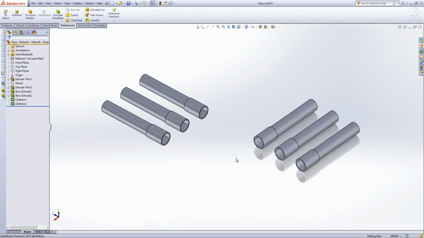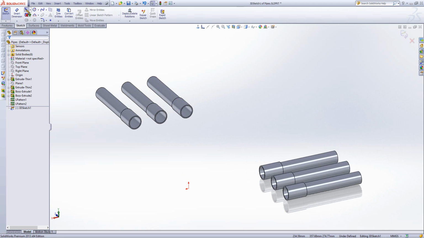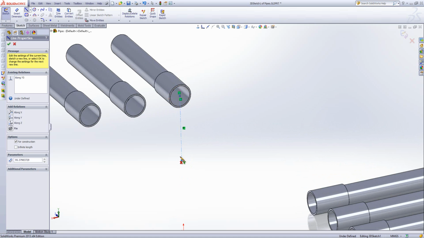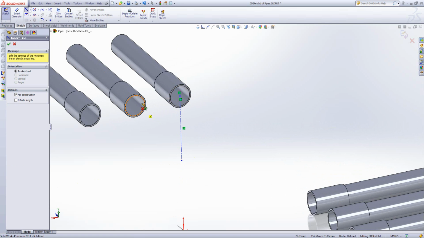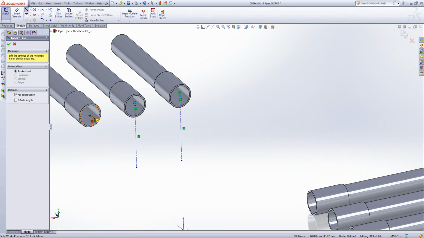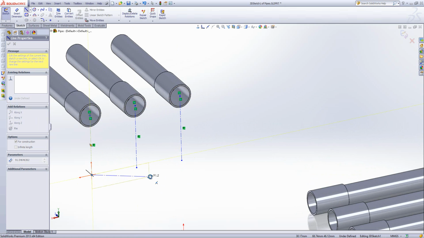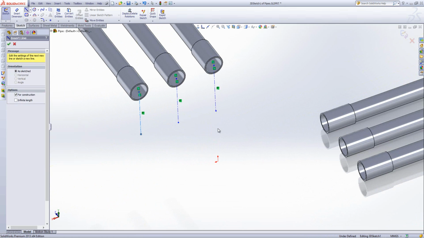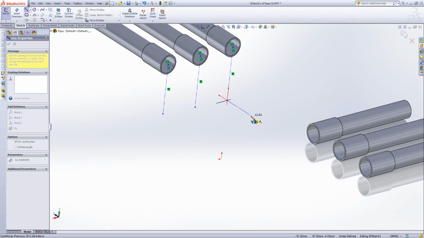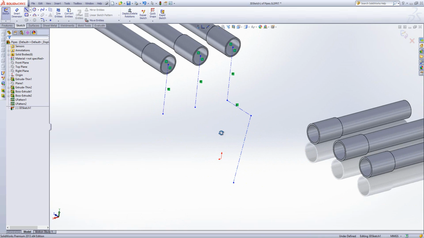You can also use this technique for electrical wiring. So what I'm going to do first is add a 3D sketch in, which I'm going to use just for reference. So I'm going to go ahead and just add in some lines into here. So let's do that one as well, like so, and that one as well. And now I've got these in place. What I'm going to do is just add in another line that's going in the right orientation. So we'll say that way there, and then in the ZX orientation like so.